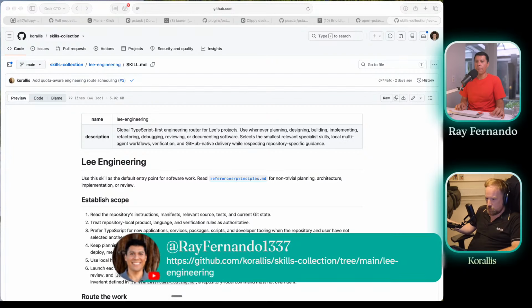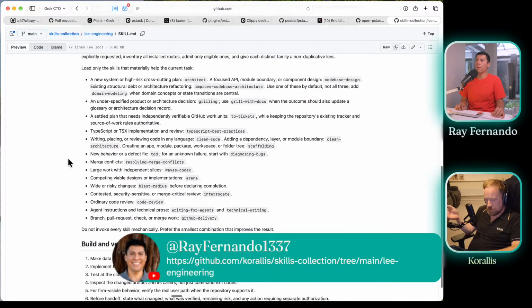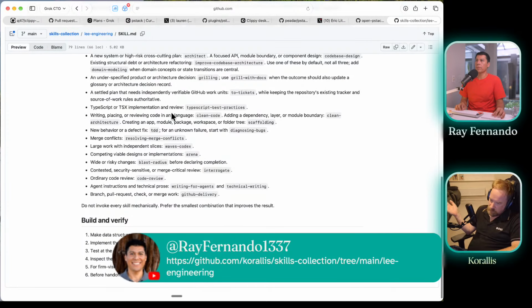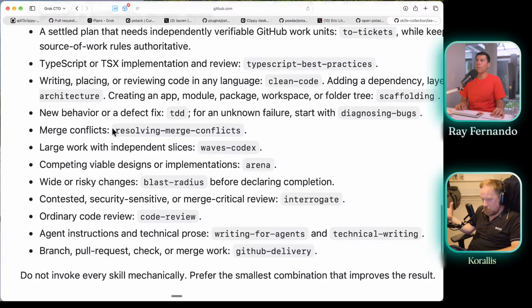It basically goes, what models have I currently got access to and what's not usage capped? Then it'll route everything based on Grok 4.6 being the main implementation, Opus doing the orchestration, stuff like that. It instills all the coding principles and engineering practices that I want.